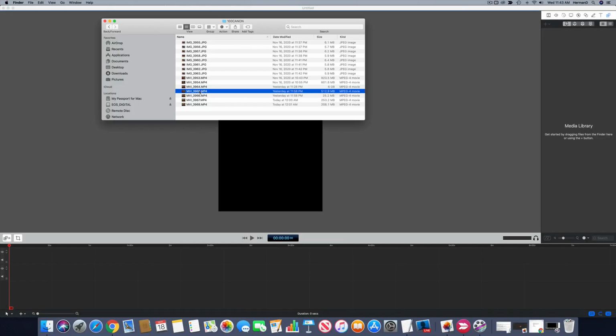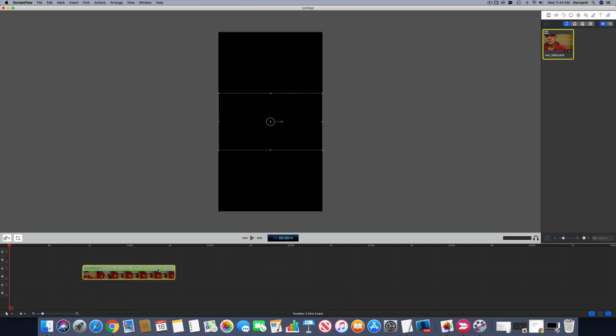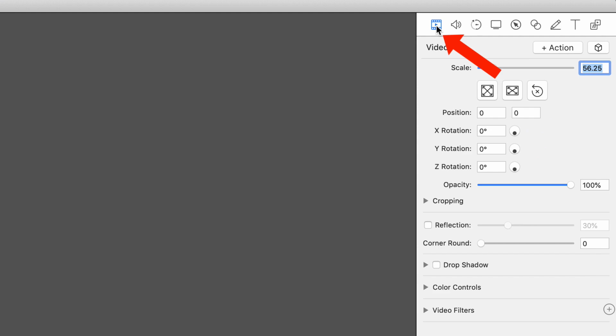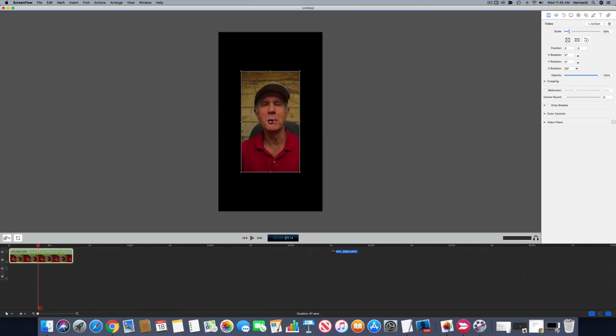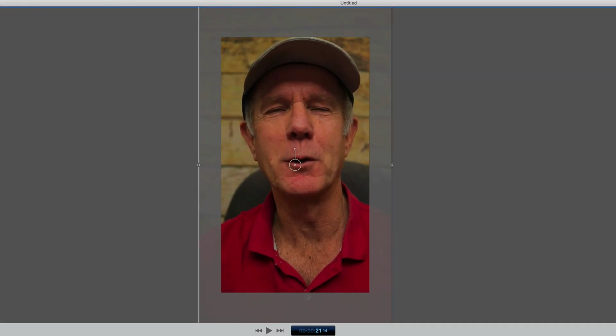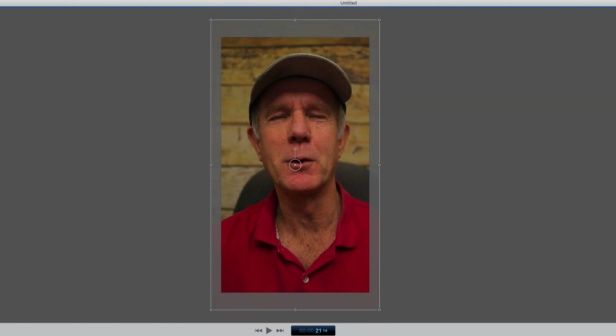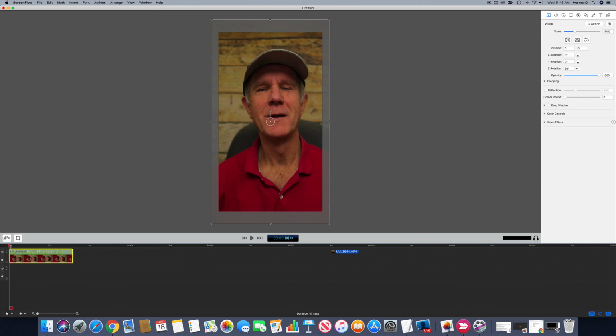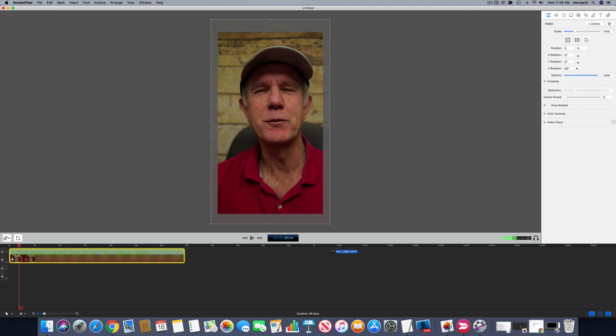Now I'm going to transfer the video clip from my SD card to the timeline in my video editing software on the computer. Now I've got to rotate the video and fit it into the window. So I'm going to click on this icon, rotate it 90 degrees, and scale it so it fits the window. Here's my vertical video, so I can expand it if I want in my video editing software, but I want to have a little bit of space at the top above my hat and my face in the middle. So I'm going to select the best section of this short video where I articulate what I wish to say. If I play the video, I can see it's ready to go. In this video, you'll learn how to make a Shorts video on your computer.